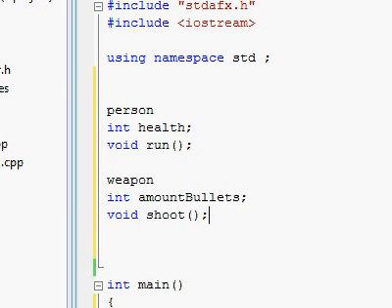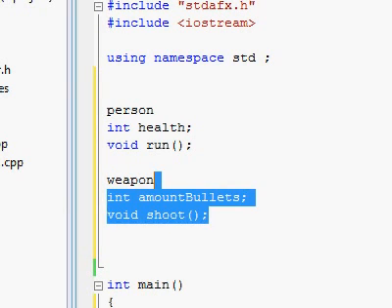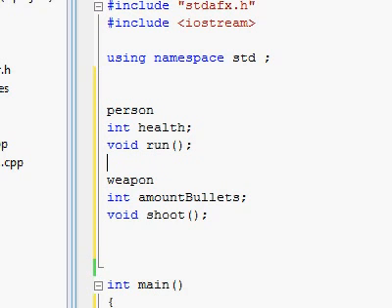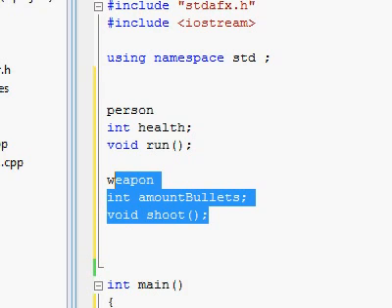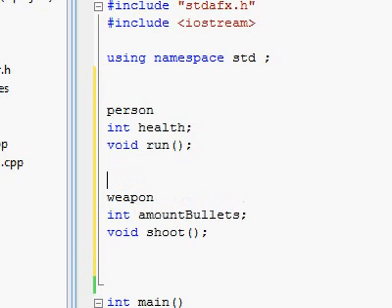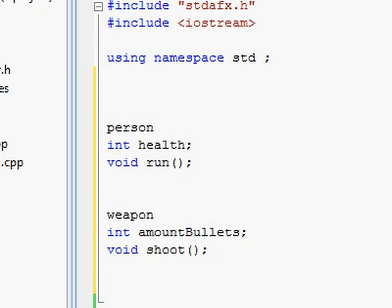So it's so much easier to come up with the solution of our project that we're trying to program if we could actually think of the stuff in our program idea as actual objects and then put that in C++ code. It's so much easier to be dealing with an object called a person that has health and that has the ability to run than to be dealing with just a bunch of variables and a bunch of functions. Just for the heck of making things clearer and easier, we can think of it like we have an actual person in our C++ code. We don't have to think about it as little fragments of variables and functions.